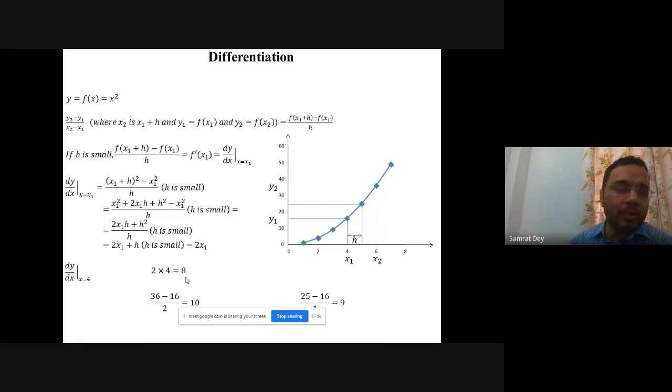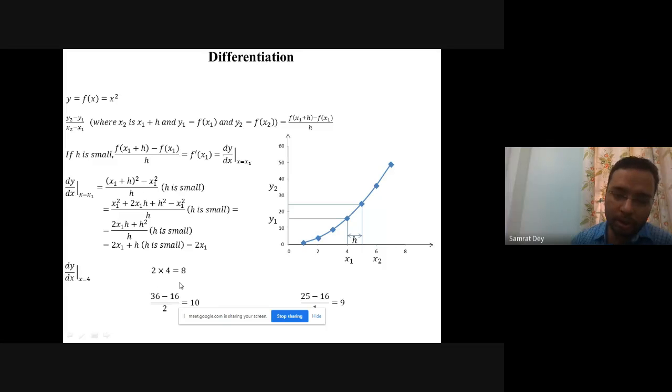Even if I have a complicated function, of course here we have x square, we can have x cube or x to the power 10 or e to the power x, whatever function I have, I can always differentiate it. So differentiation formulas are always available. We need not go for numerical differentiation. Of course, we have to know the differentiation process. That of course we know, but formulas are always available.